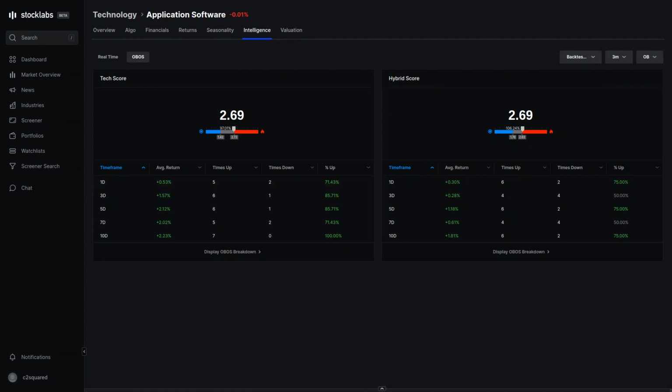So say back when we had the oversold signals on the sector in early May, we come in here, we look at the statistics, we wouldn't have seen this many signals because those ones had just happened, but we still would have seen some pretty good data, some high win rates and some decent returns. Now this count only goes to 10 trading days, so 2 weeks on a calendar. But that doesn't mean that the signal from before is dead or anything like that. It's just that Stocklabs doesn't count data forward anymore.